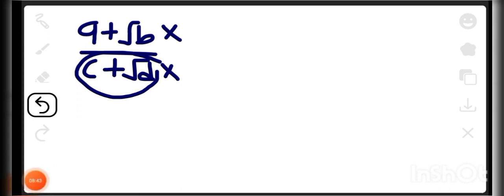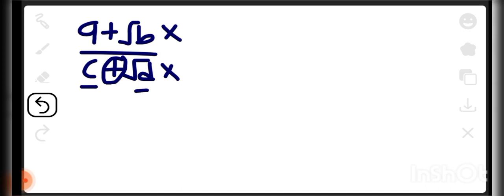What is the meaning of conjugate of a sod? The conjugate of a sod means the sod that will multiply that particular sod to turn it into a rational number. Something that will multiply this sod and the answer will become a rational number. It will remove all the sods there. Again, some textbooks will just say conjugate means changing the sign joining these two parts.